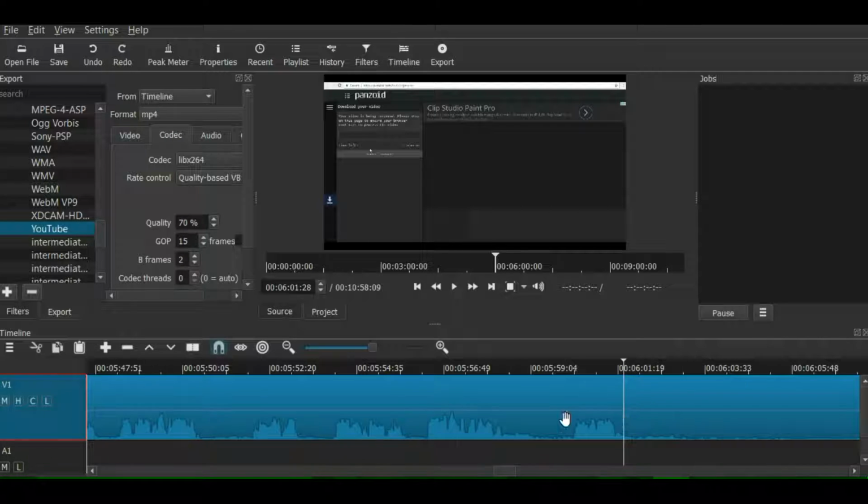So what I've got to do is make these 2 separate clips. Okay, and I'm right about at the 6-minute mark on my video. So what you do is look on this little menu bar right here, and this little thing that looks like an open book or something. It says split at playhead. This is my playhead, so it's going to split what I have highlighted. It's going to split the video where my playhead is when I click that. So I click that. Now that's 2 separate videos. Okay, so that's my start point.